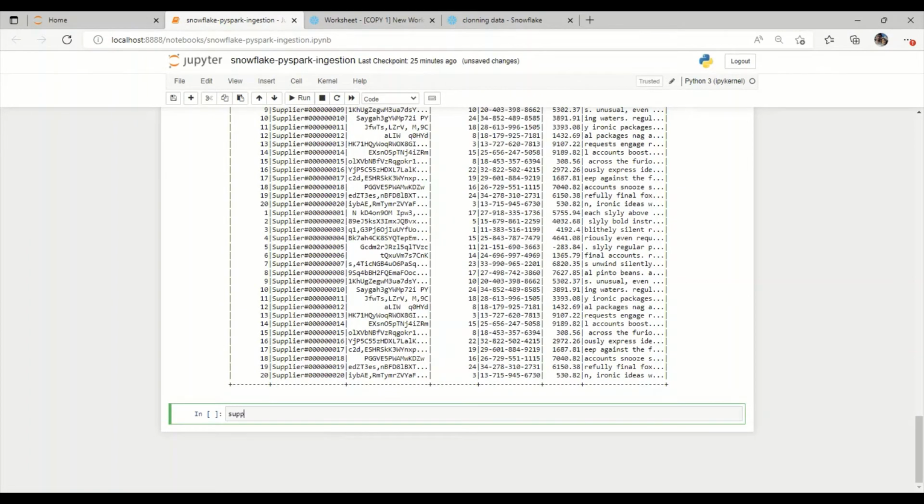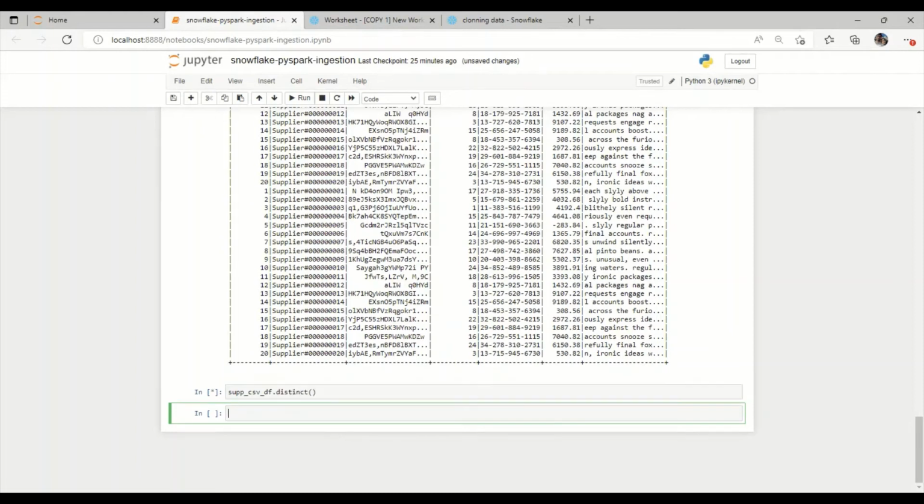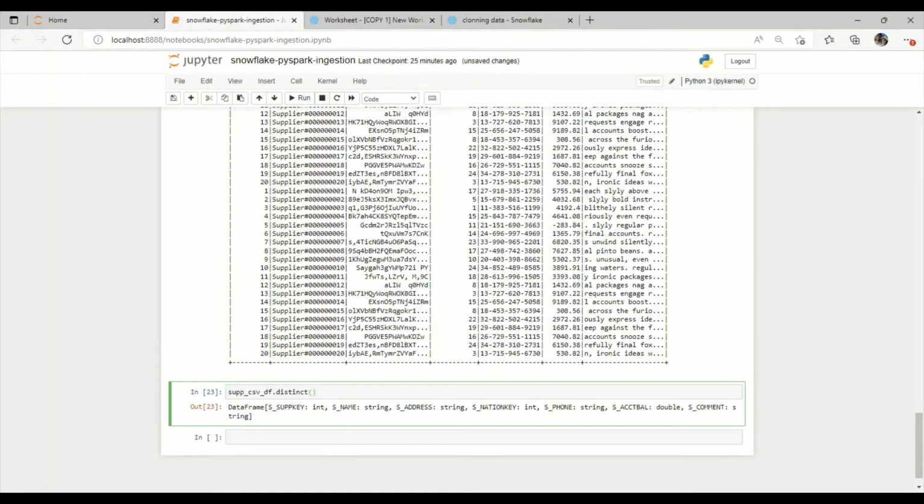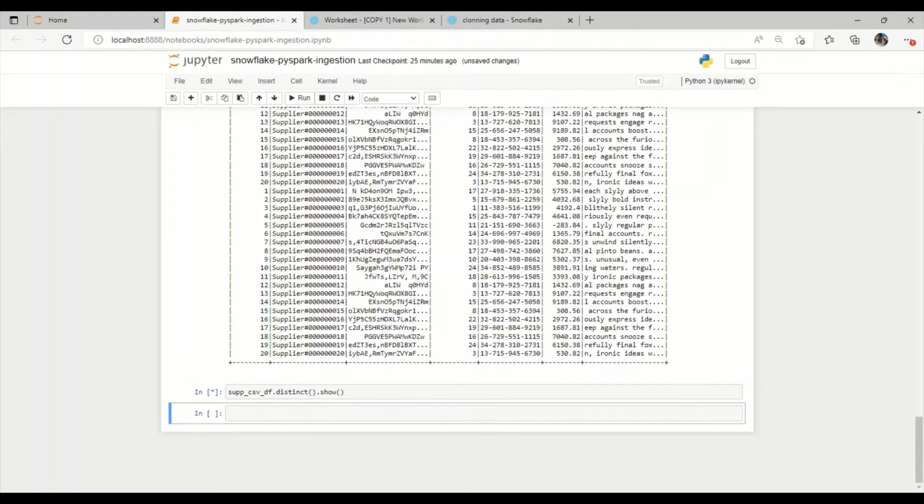So why not remove the duplicate records, right? So if I simply use the distinct command here, I can see and dot show.